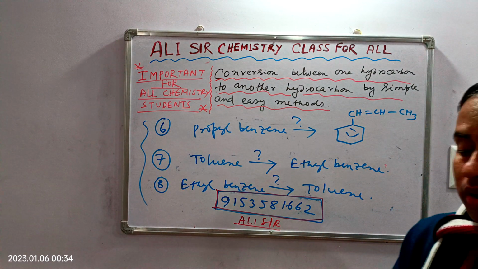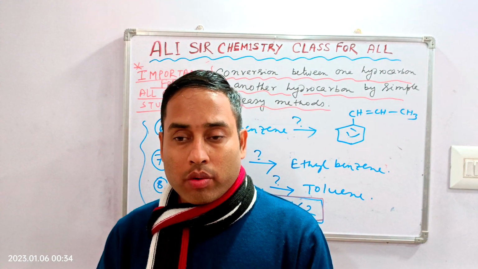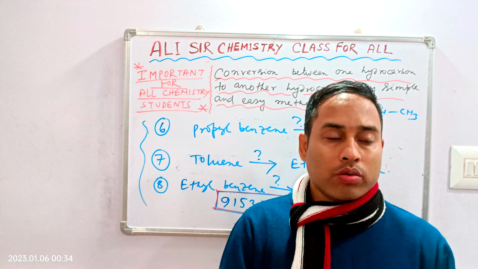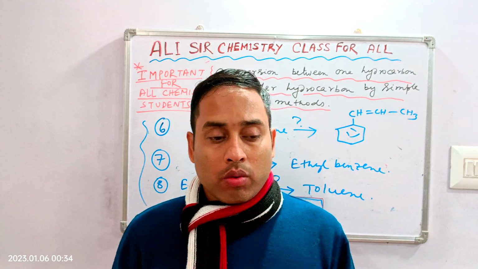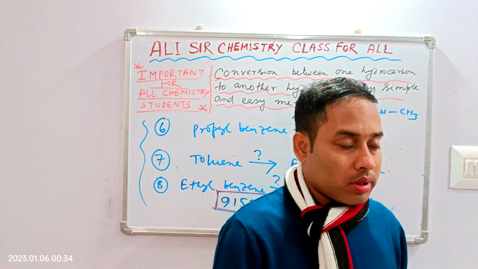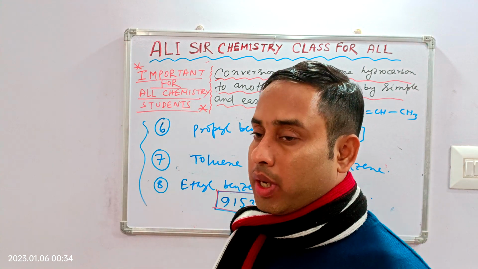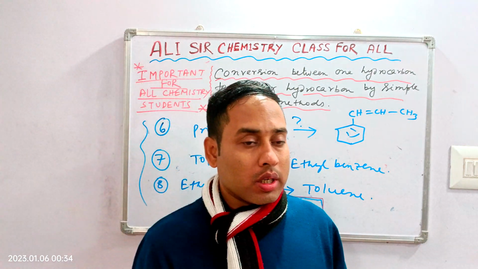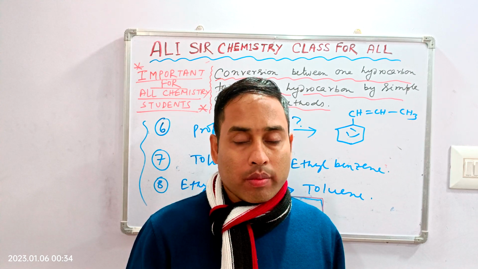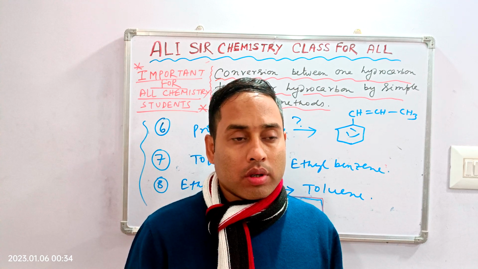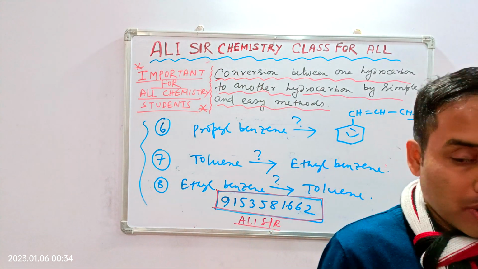In the first part, I will teach you how we can convert from one hydrocarbon to another hydrocarbon. All of you know what a hydrocarbon is. One is saturated hydrocarbon, another is unsaturated. Saturated is alkanes and unsaturated is alkenes and alkynes. So the conversion begins from alkane to alkane, that means lower alkane to higher alkane, and higher alkane to lower alkane. And the second one is alkane to alkene. These three types of examples I have done today.